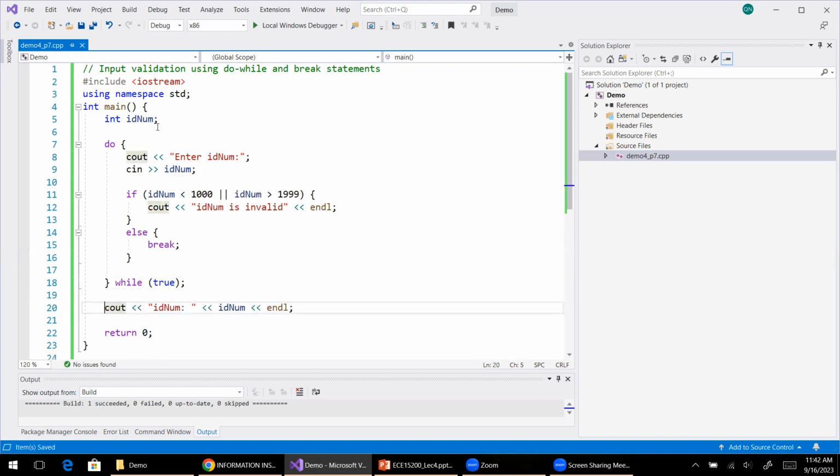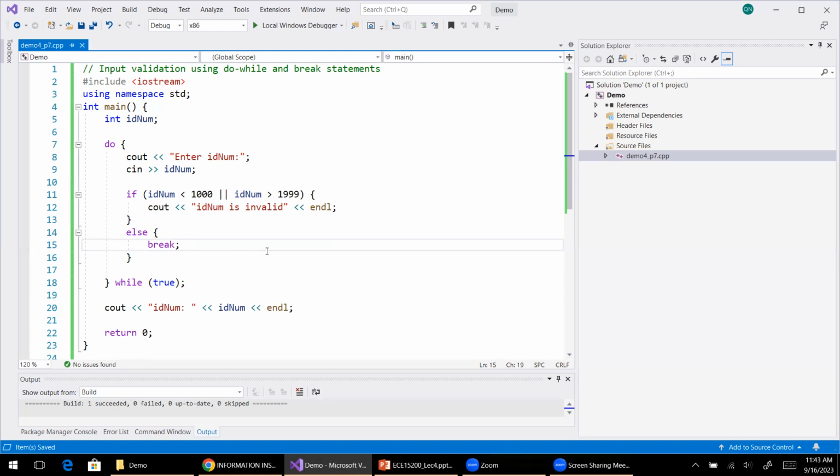So here you have this variable idNum, and then you have this set of statements which are inside the do while loop. And we know that in a do while loop, the condition is checked at the exit of the loop, not at the beginning of the loop. So this set of statements will execute, right?